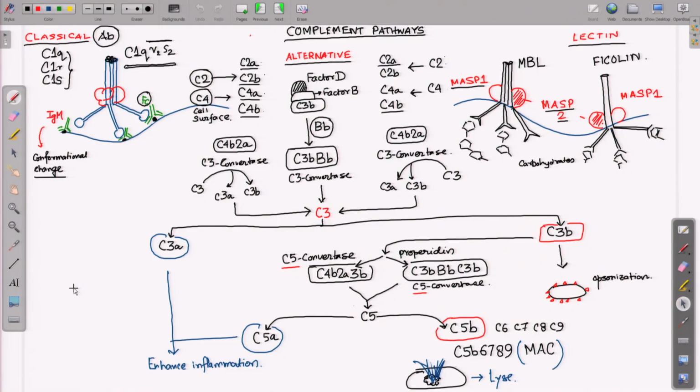Welcome back to the immunology lectures, and we will start discussing. We started discussing the complement activation pathways in our last lecture, and we will continue discussing the complement pathway and try to understand what exactly the biological consequences are. What does this complement system actually do, or what functions do they perform?